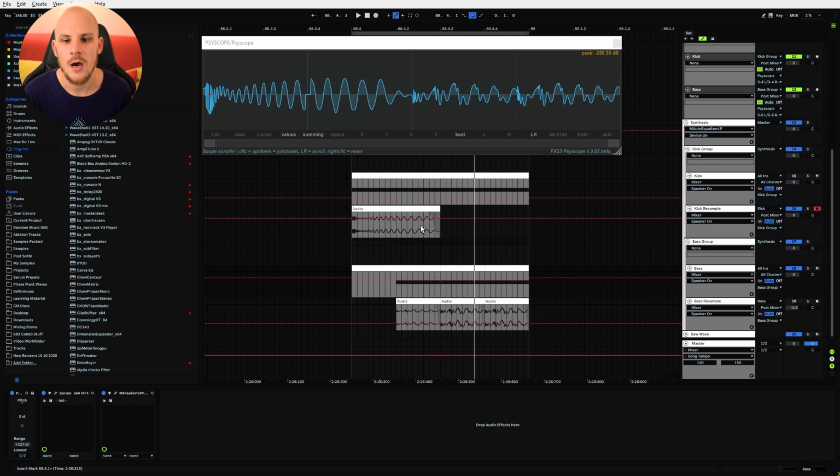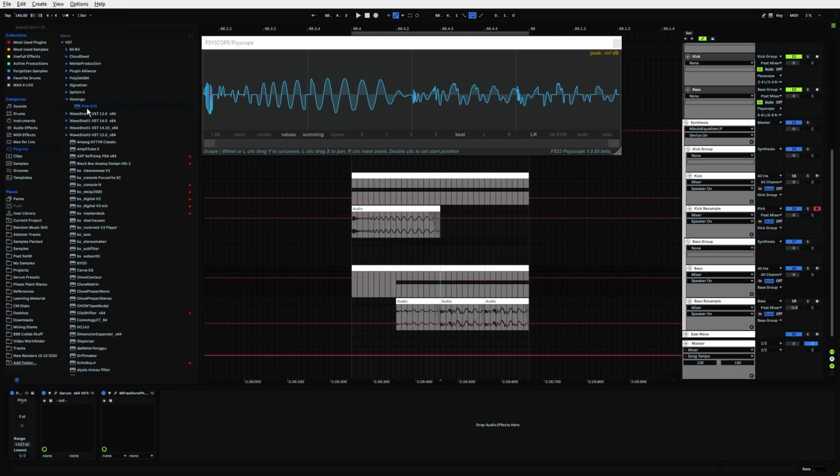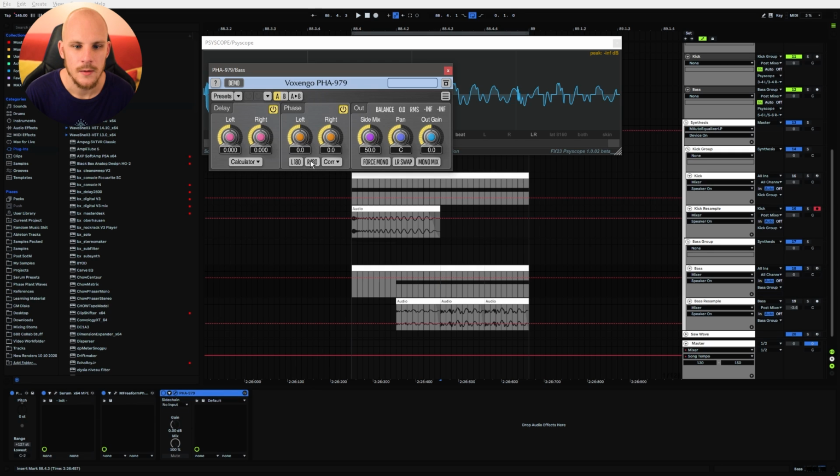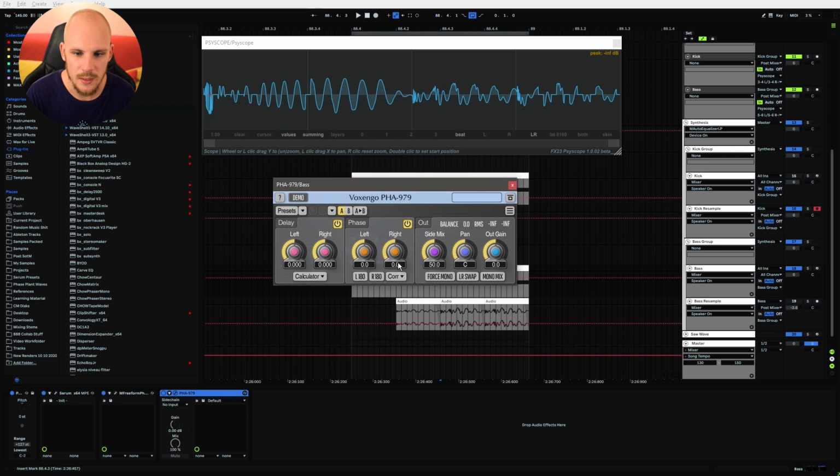So as you can see now, we're back at the old situation where we have our messed up transients here, just because we are using a non-resampled bass line. But what we want to do is add one extra plugin. Now there's a few different plugins that allow you to do this, but the best way that you can do it, in my opinion, is PHA 979. This is by Voxengo. And what you'll see here is that you have this phase here. And this is just going to be the phase of the sub bass, which is really, really nice. It's just going to isolate the lowest harmonic and it allows you to phase shift just that.